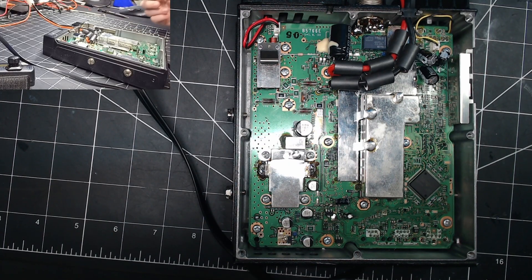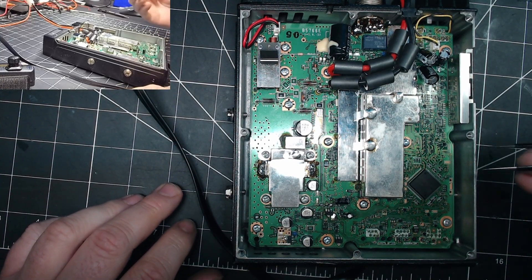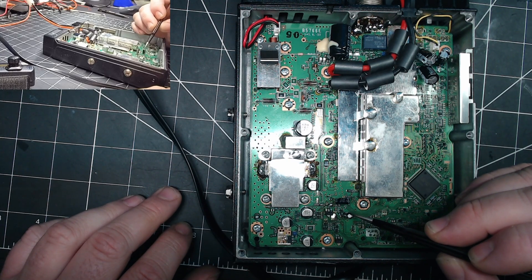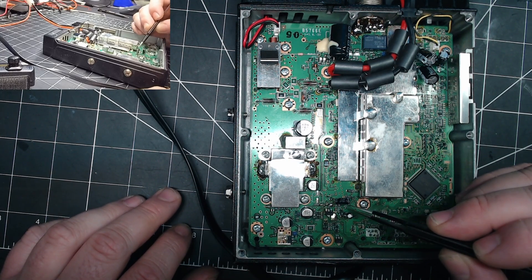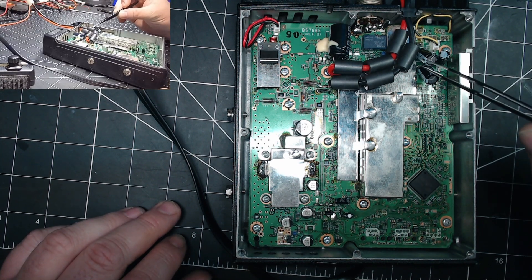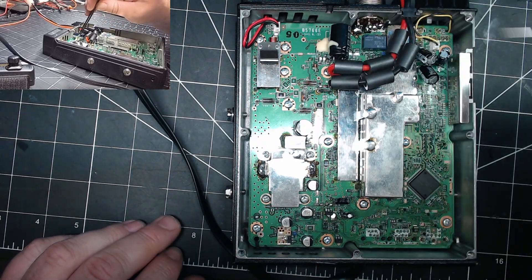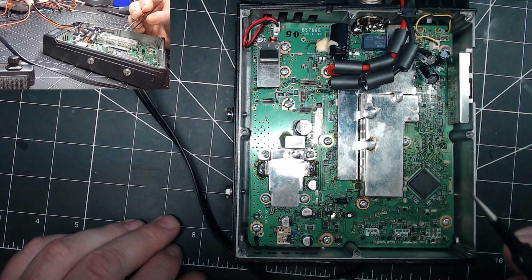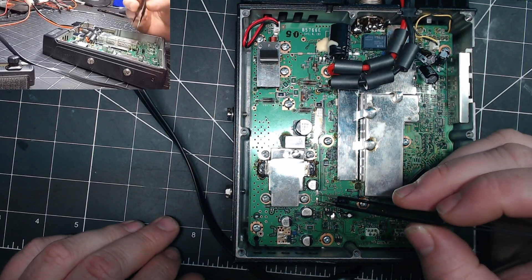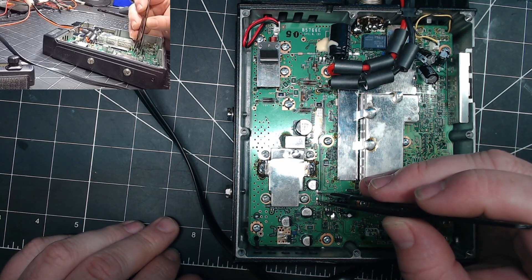Well, somebody's been in here before. Of course, that's how it always is because there's electrolytic through-hole capacitors and they're Chang-X brand. We've got them back here. This should be a through-hole — it's normal. That's factory goop on it. It's a big filter cap. We've got a couple here, and it looks like we've got a surface-mount electrolytic missing right here.